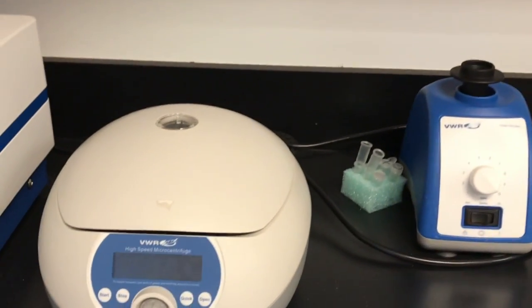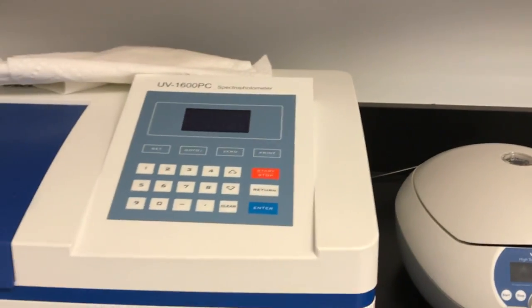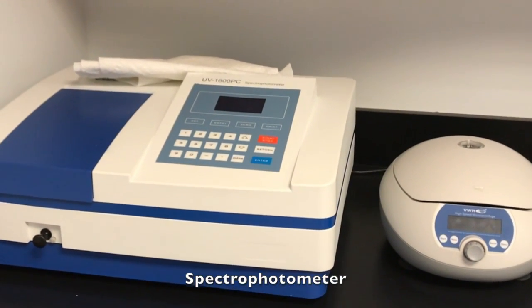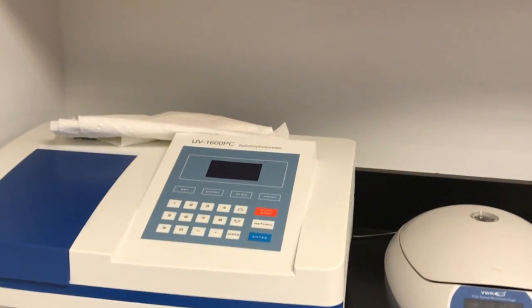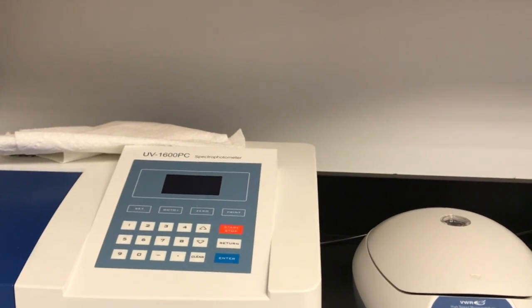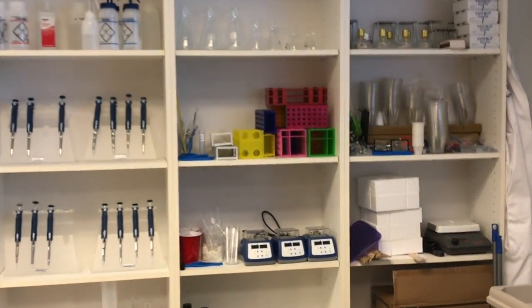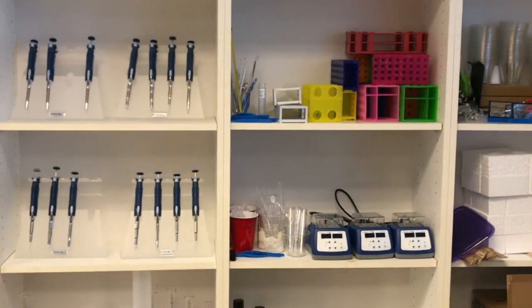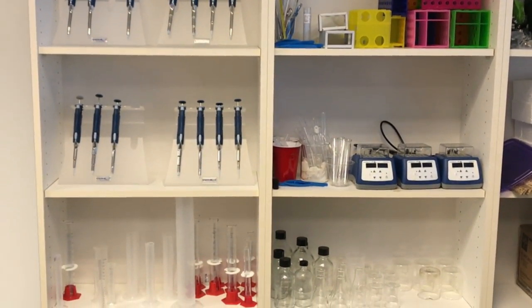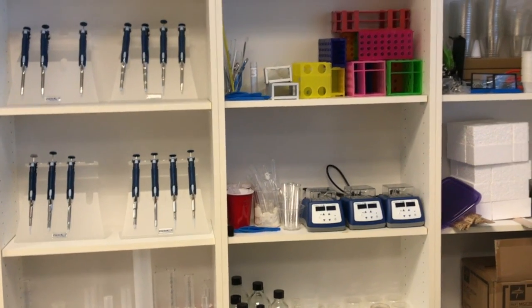For instance, 37 degrees Celsius is the body temperature of a human. There's another centrifuge, another vortex, and this is a slightly bigger centrifuge, so you can see there are several different types. Last, there is a spectrophotometer, which is used to measure — one option is to measure the cloudiness of bacterial cultures, and you can also measure absorbance, so how colorful a sample actually is. On the other side of the lab we have standard lab supplies such as water bottles, ethanol bottles, Erlenmeyer flasks, rags, and pipettes.